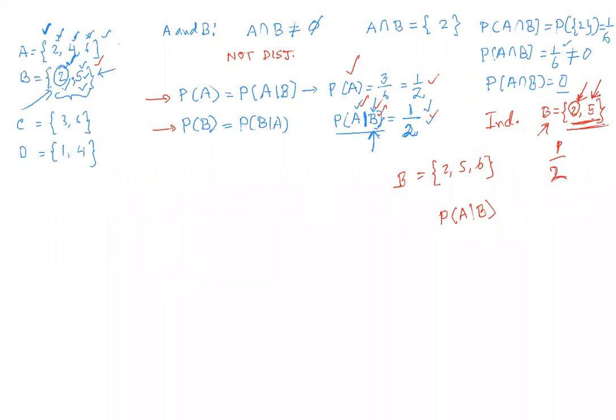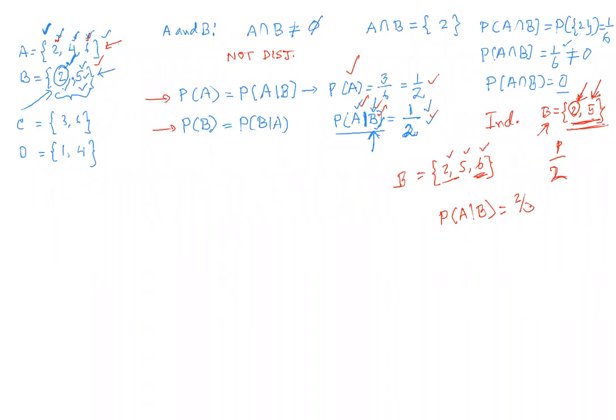2 out of 3. Who is talking? Mariah. Mariah is correct. It's 2 out of 3. If we know that B has happened, it's either 2 or 5 or 6, correct? But A will also happen if it is 2 or 6, right? So if it is 2 or 6, A will happen too. So out of these 3, there are 2 numbers that make A happen. So it's going to be 2 out of 3. Do you understand it? Yeah, now I get it. Thanks.